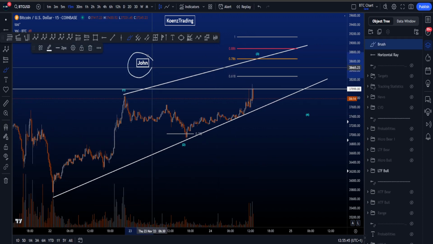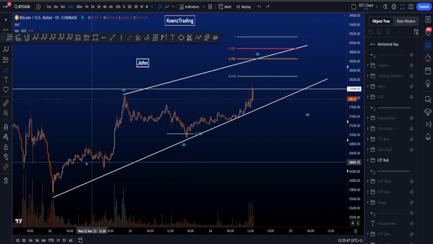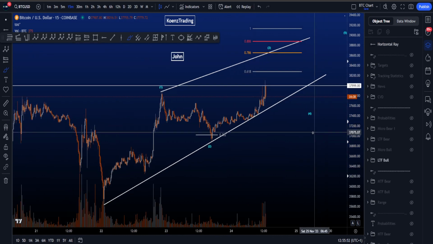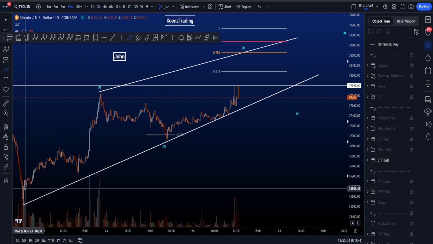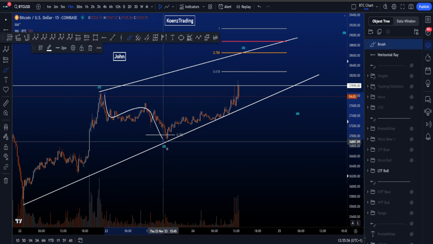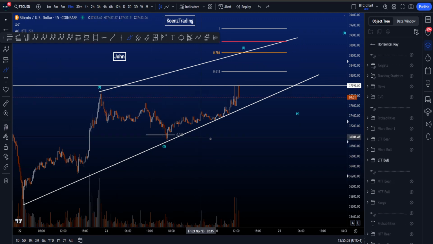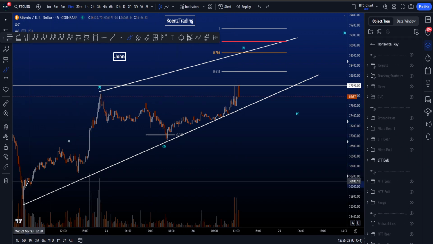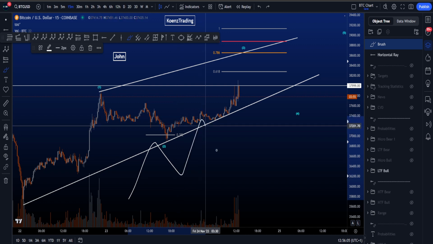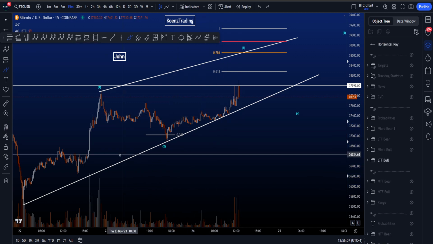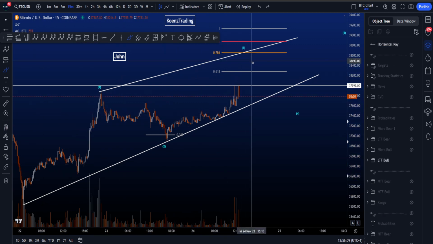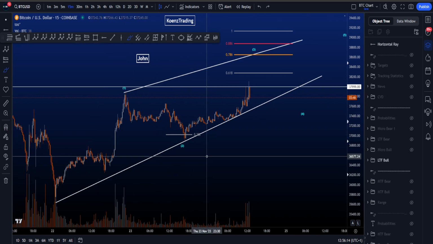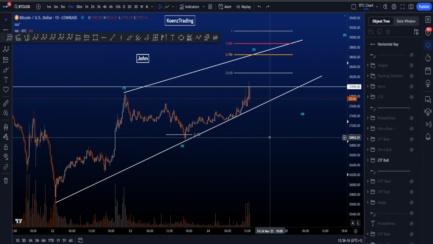Now this scenario was first suggested by John, where he was then looking for zigzags in all of these structures over here, and that is also what you want to see in an ending diagonal, where all of the waves are zigzag A, B, C structures, or a double or a triple zigzag. And in a leading diagonal, all of the waves can be zigzag structures, A, B, C, or 5, 3, 5, 3, 5. But in this scenario, we are then looking for zigzags in all of the structures. Wave 2 here retraced to the 0.382, which is a less common target for a wave 2 in a diagonal.